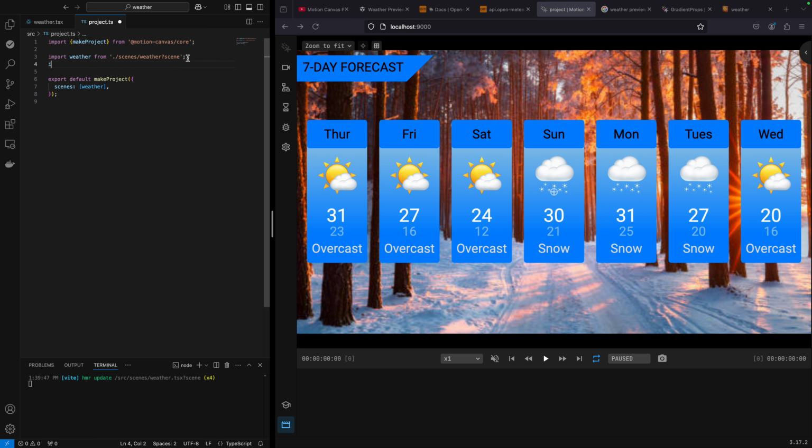Underneath this import, we can go import audio from public/ I just called my music.mp3, and then like the image, you have to do ?url, and then we need to add audio, so we can go audio.